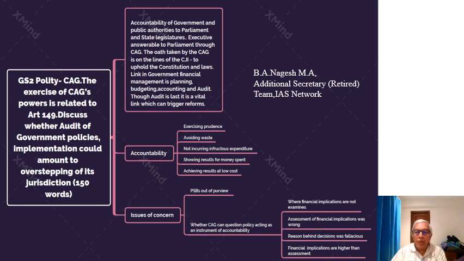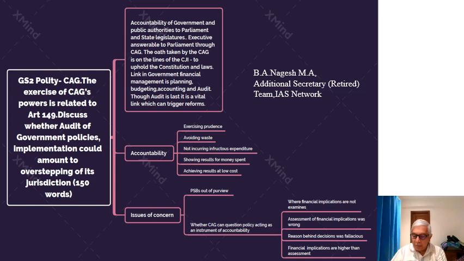You see the oath taken by the CAG. Now, every constitutional authority is supposed to take an oath. The ministers of the Union take an oath to protect the Constitution. You study the oath taken by the Chief Justice of India, judges, and the CAG. This is similar. So the CAG takes an oath which is almost on the lines of the Chief Justice of India to uphold the Constitution and the laws, whereas other functionaries take an oath to uphold the Constitution. Here the CAG is taking the oath to uphold the Constitution and the laws.